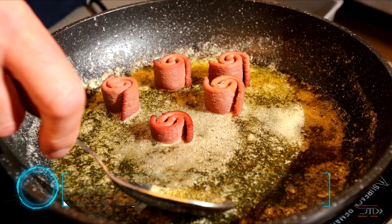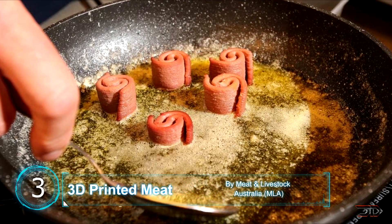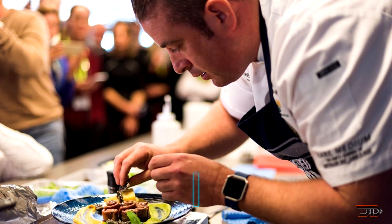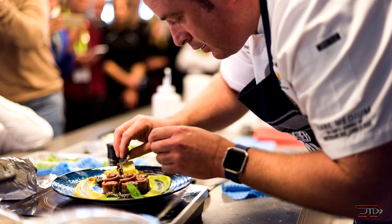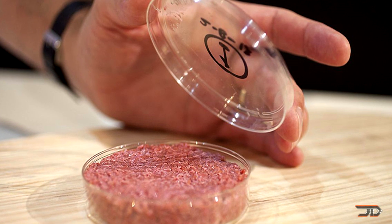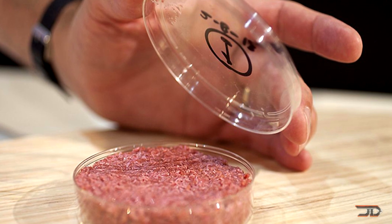At number 3, 3D printed meat. You can now inject a cartridge of mixed meat into whatever shape you want. Scientists at Meat and Livestock Australia have come up with a way to utilize the lower-end trimmings and make visually appealing shapes. It's not really an option for everyone, but just wait a few years and you can actually have lab-grown meat. The Hampton Creek Company is already working on how to make this artificial meat, and it will be interesting to see if this process is actually viable or not.